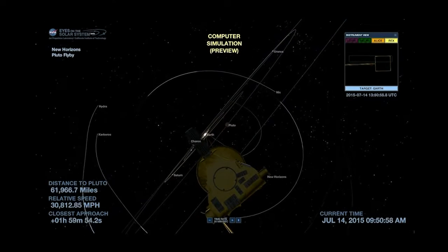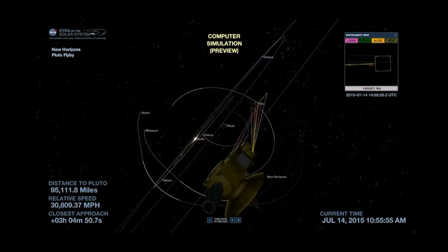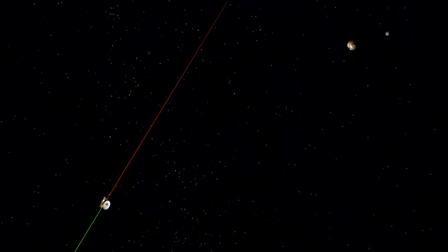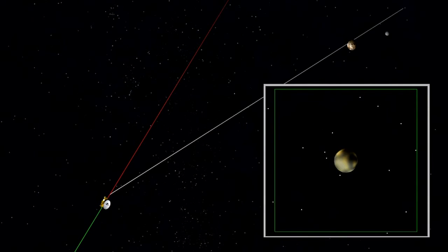So getting there is one thing. Just tell us, how do you make that happen? How does the team get together and make sure that New Horizons is headed in the right direction at the right place? How do you guys do it? Well, we do it through a series of measurements, observations made with the long-range camera, the Laurel camera, and we combine that with tracking data, Doppler data from the Deep Space Network, and then from that we can determine what the trajectory of the spacecraft is relative to Pluto.